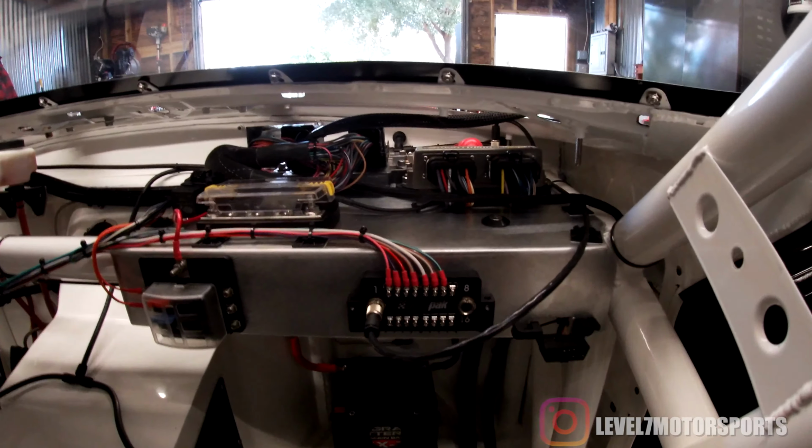But down here's all the charging system. And this stuff ended up pretty tidy. So he's got a lithium Antigravity battery. We put a system breaker in. This is a battery kill, a battery isolator pretty much. You've got two buttons. When you activate the button on the outside of the car or the one on the dash, it disconnects the ground side of the battery. And we've got it so it disconnects this small circuit and applies ground through a remote relay to the shutdown circuit of the Racepak. So if you ever hit the master kill, it disconnects the battery and sends a ground to the Racepak and shuts it down.